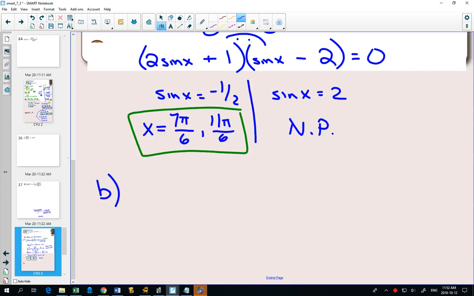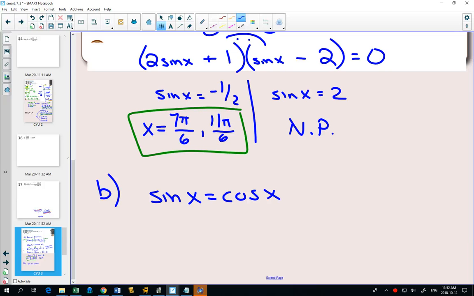All right, part B. I taught myself how to factor on the top. So sine x equals cos x. We have a little bit of trouble here because we can't just change things to sine and cos. We need to solve this, and we have two different trig functions. We can't change sine to cos or cos to sine and make them the same.